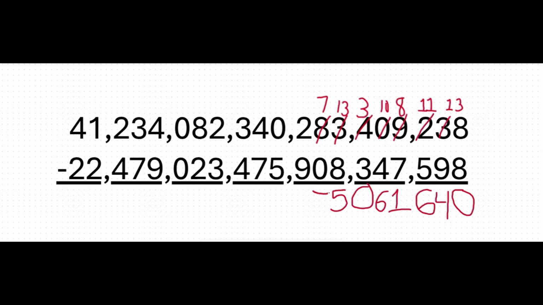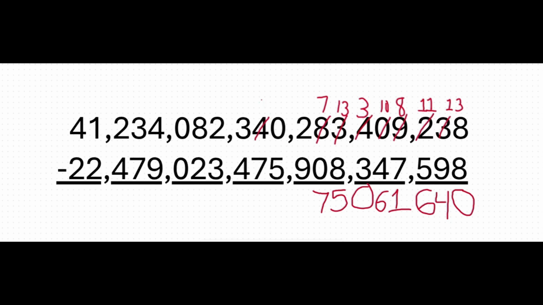And in the next column, we have 2 minus 9. Now be very careful, class. Once again, it does not say 9 minus 2. It says 2 minus 9. And we cannot do 2 minus 9 because 2 is too small. And we have a 0. We cannot take away from the 0 because it's already a 0. So what we need to do is take away from this 4.